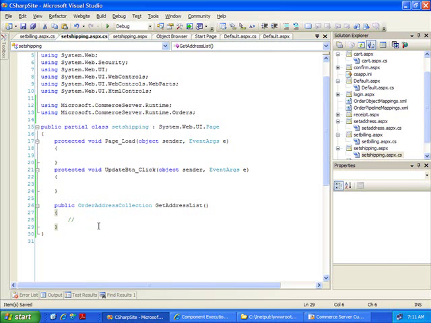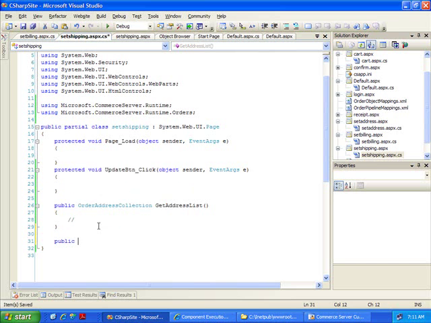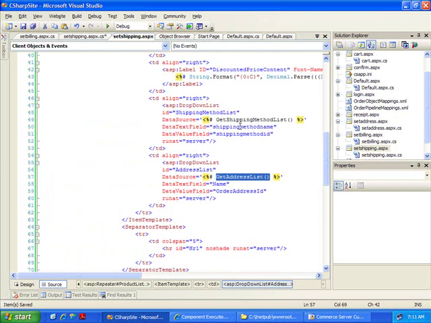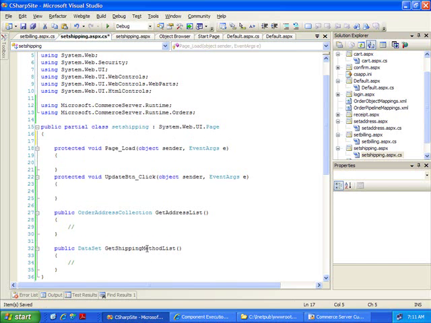Okay, and we're going to have one more, and this one is going to be get shipping method list. Okay, so in order to get the address list, we need to have a basket. So let's go ahead and get that.